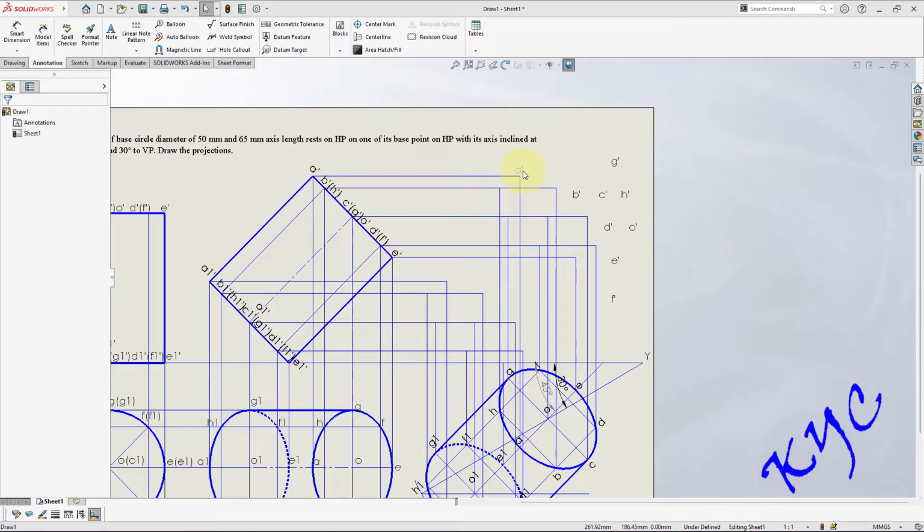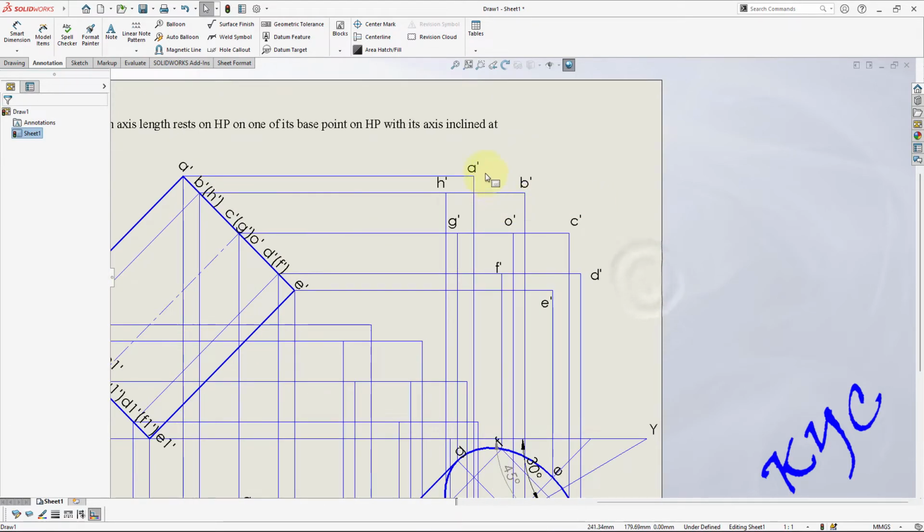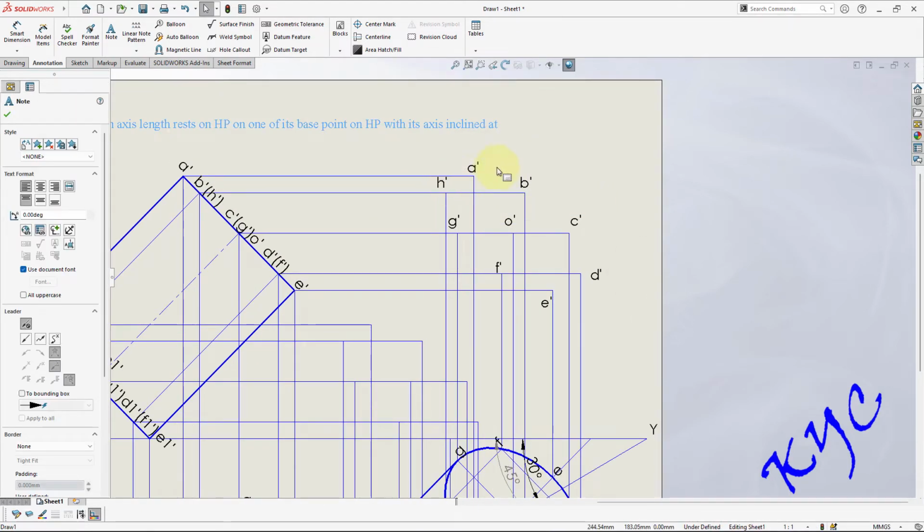This is A. This is B. And this is C. And this is D. And this is E. This is F. This is G. This is H. And this is O.